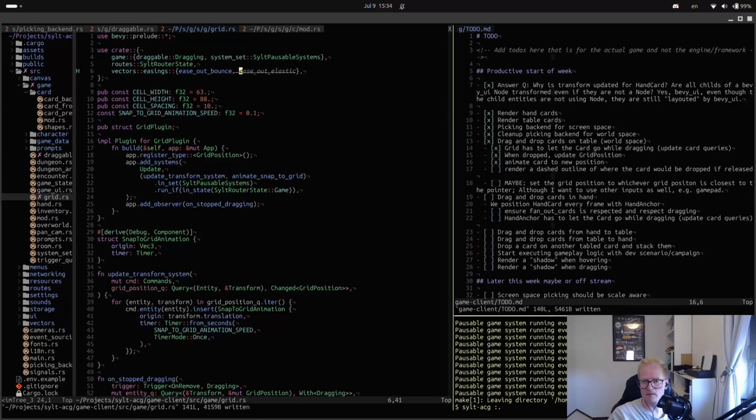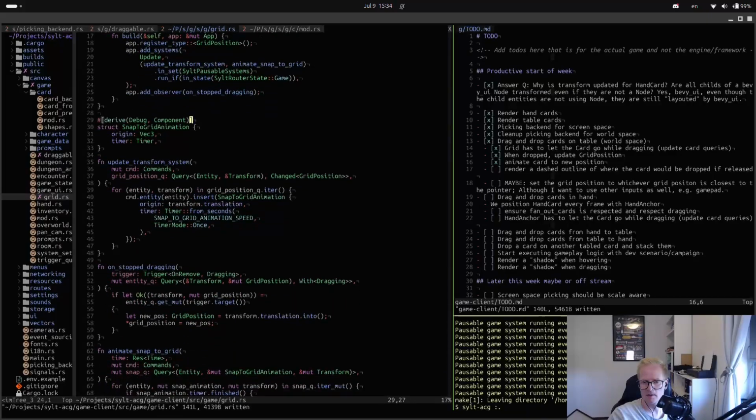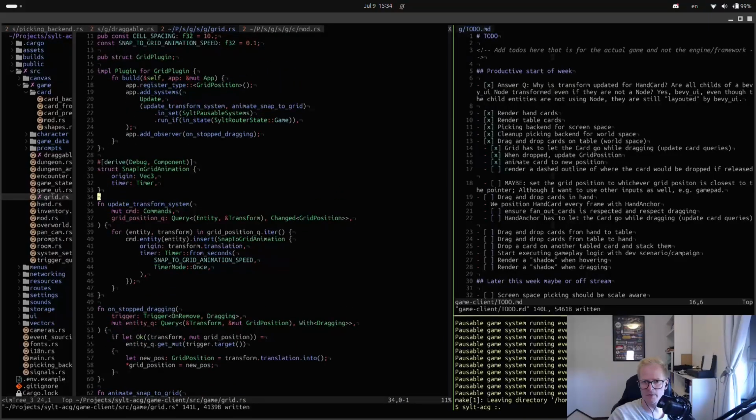Now the question is why the original position isn't set properly. And grid position change.